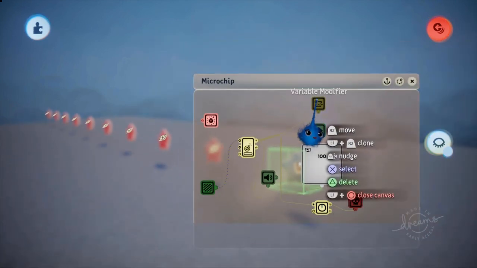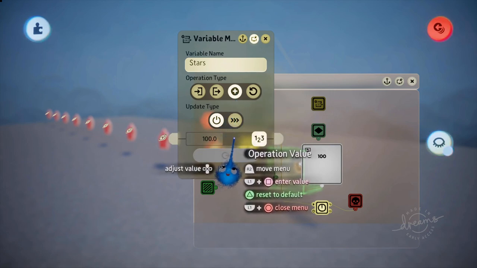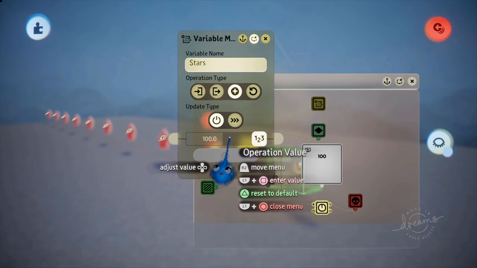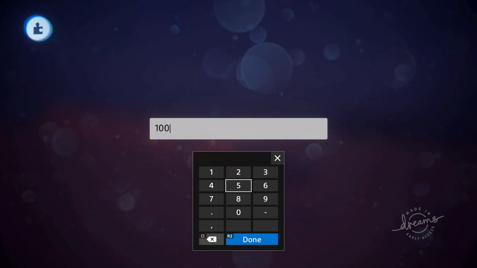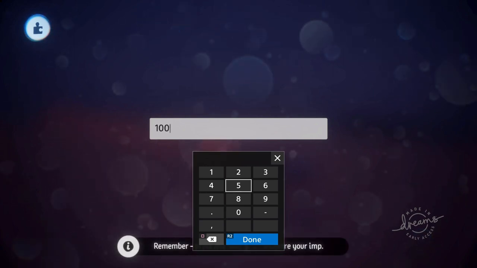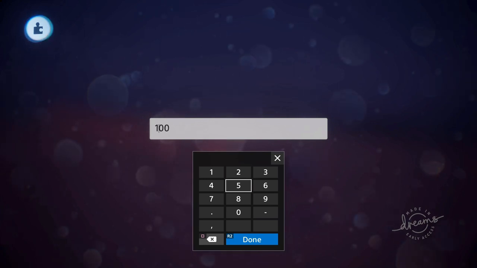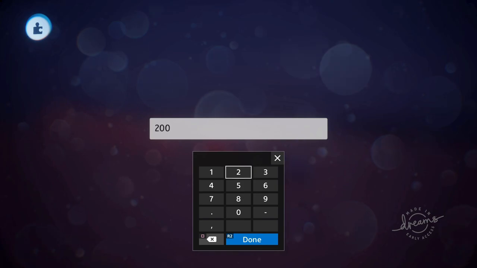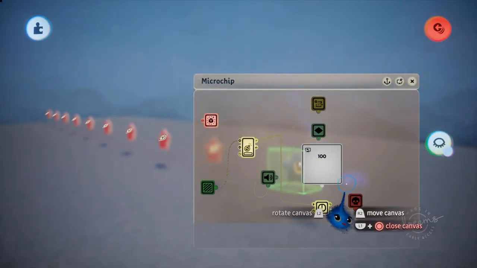And so we're going to change the variable modifier. So instead of adding 100 to it, we're going to change that. So I'm going to press L1 and X together. And that opens up this new thing, which is a number pad for slide. Instead of a slider, we've got a number pad, which is fantastic. I'm really glad they've added this feature. So I'm going to change this now to 200. So this one's going to be a special one. It's going to give 200 points instead of 100.